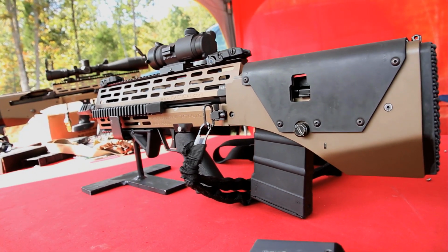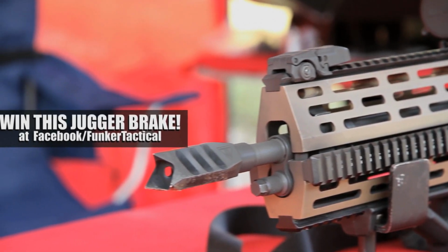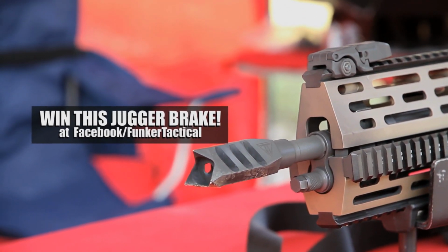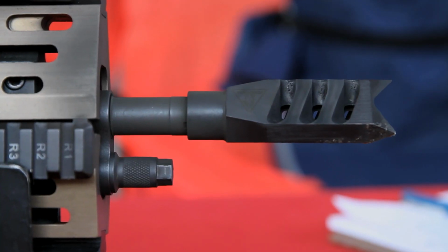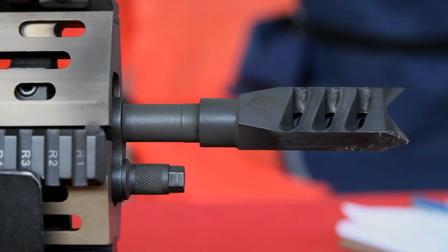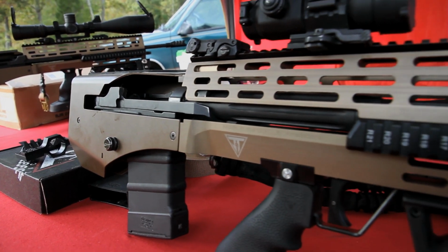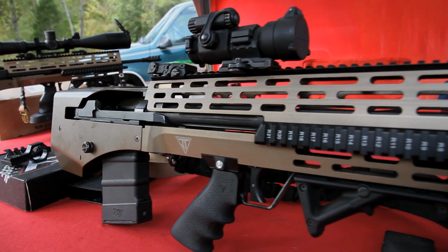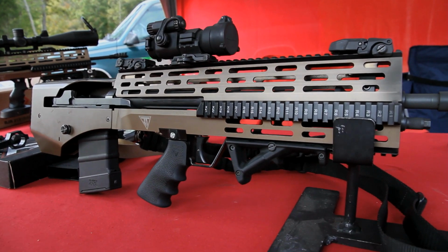You'll notice that at the end there we have the Jugger brake, and that's a close quarter battle brake. That's a product you're going to hear more about here in the future. It's specifically tuned for running and gunning, and for right-handed or left-handed shooters we make both brakes separate, for the left-handed shooter to compensate for that torque that you get when you're running and gunning.